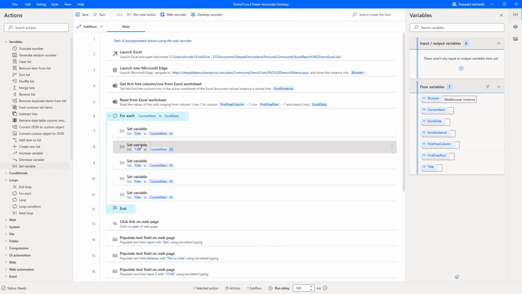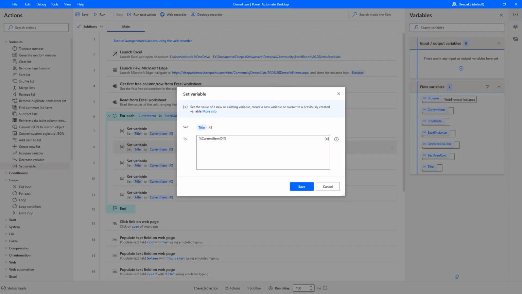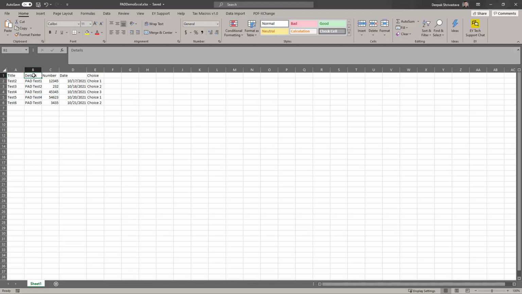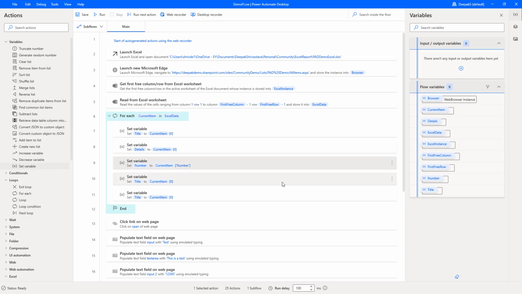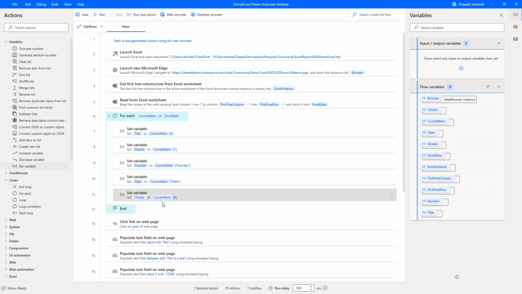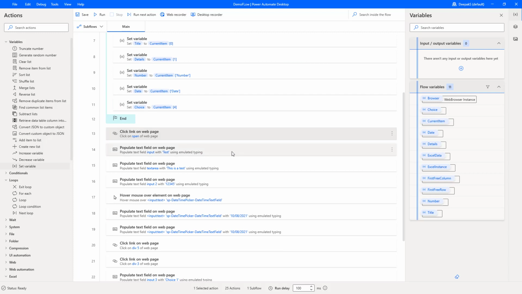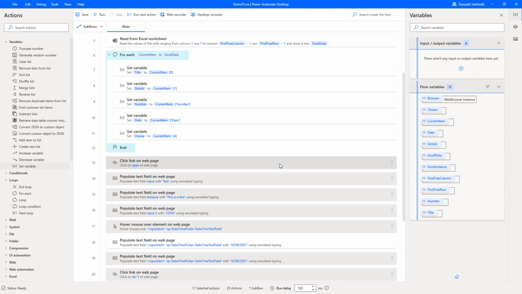So this will be the title, and now I'm going to repeat that for each column that we have. We have 5 columns, and I'm going to update each variable with the correct name so it is easy to read. There is another way to extract the column or row information. Instead of passing the index number of that column, you can actually use single quotes and pass the column name also. It depends. If you know the column name ahead, you can do that. Okay, so we got our variables set up. Now for each item, we need to repeat these steps, right? Because these are the steps that we are using to create the SharePoint list item.